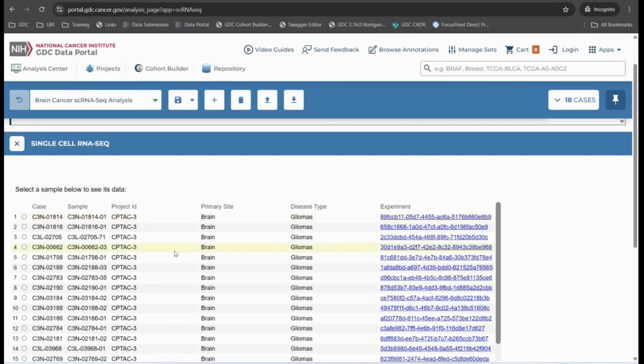For this demonstration, we will select sample C3N0278401, which is a glioma tumor sample from the Clinical Proteomic Tumor Analysis Consortium, CPTAC.